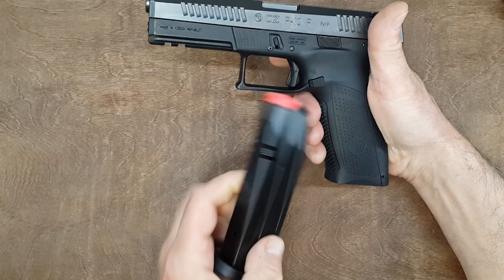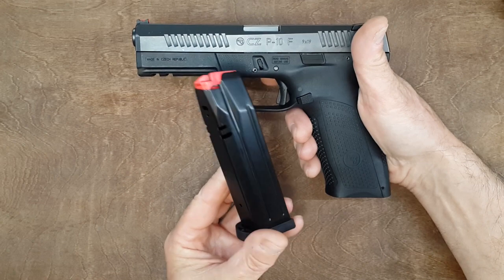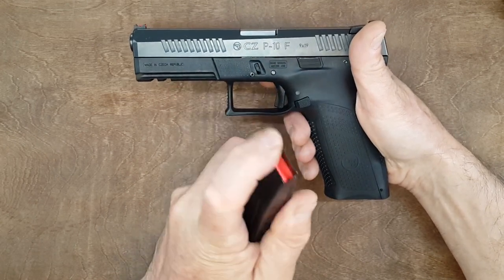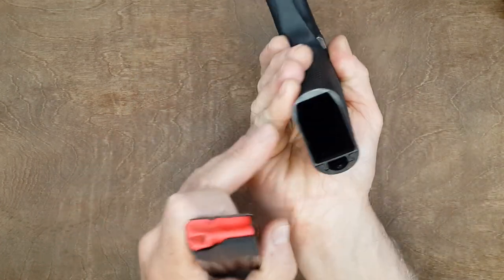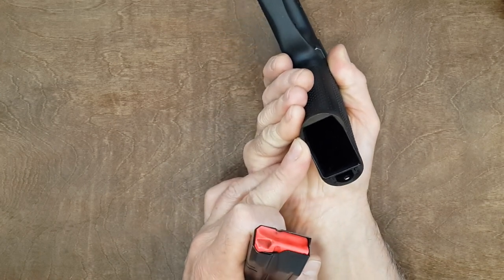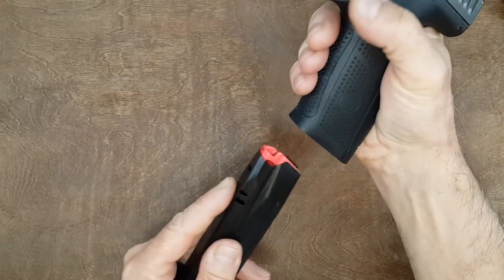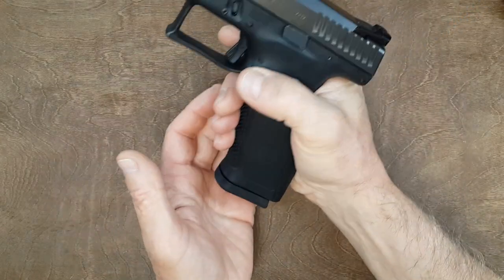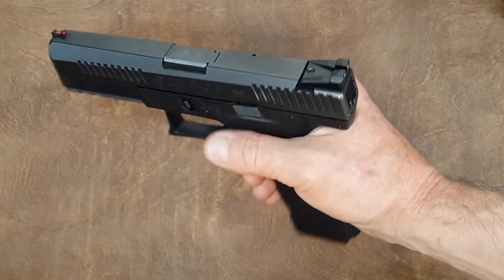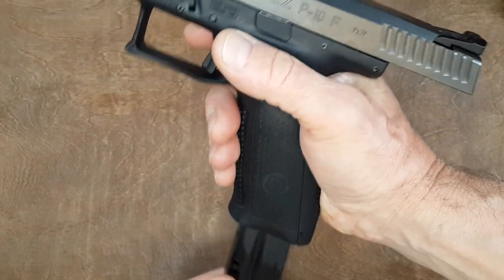The magazine, 19 round. You can find those between 32 to 35 bucks, so not too expensive. Very good magazine, by the way, with an orange follower. The magazine well is slightly beveled, so this is a very nice little addition, which allows you to insert the magazine a lot faster and a lot more precise. And the magazine ejection, once you reach the last round, is very positive.